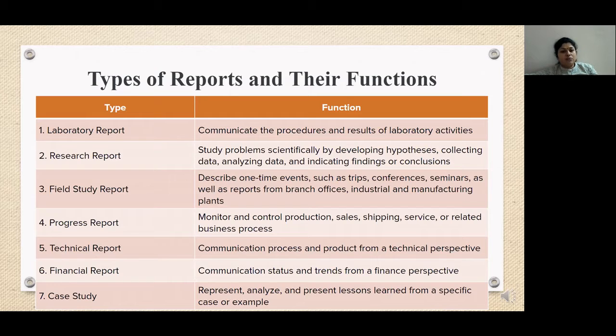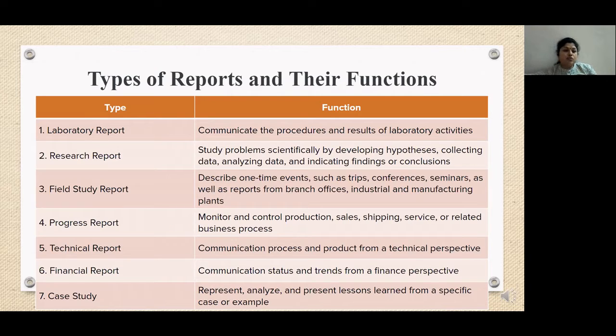Then we have the technical report, the technical aspect. It communicates about technical aspects. If we look towards IT, where we don't know the typical language, that is something technical people are well versed with. They deal with these technical aspects, like different languages of computer or cloud or automation, which software engineers must know and are working upon. So they also report in a similar way as we report, right?